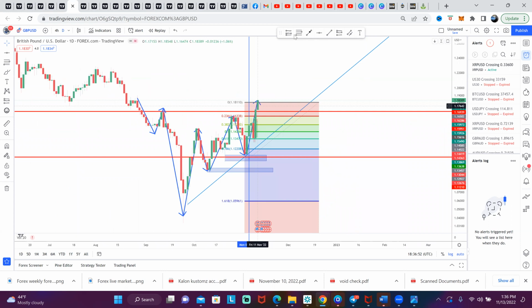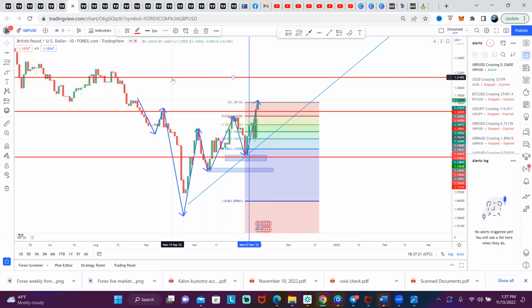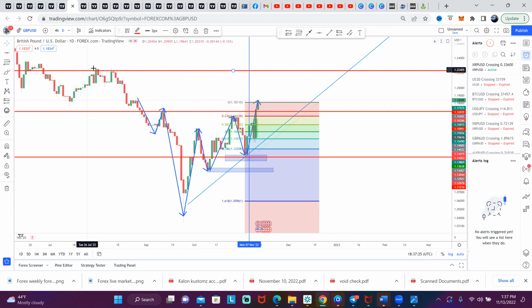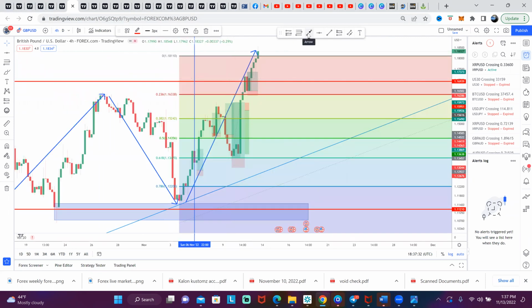Okay, so right now on the daily, we broke this area of resistance, this red line. So right now we're in an uptrend. We could continue to go up, maybe retrace down, but continue to shoot up. The next area on the higher time frame, the daily, for resistance is down here, playing around these wicks. Back to the 4-hour chart for GBP. Like I said, we continue going up. We could retrace down a little bit before we shoot back up again. But be mindful of the news events.